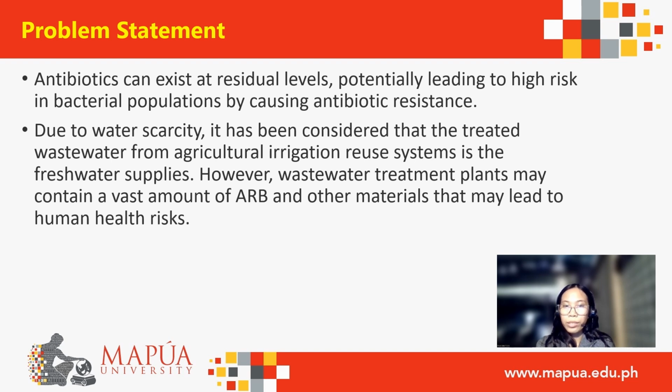For the whole study, it focuses only on the issue of antibiotic resistance in wastewater. Today, as we all know, water scarcity is one of the world's problems, and treated wastewater from agricultural irrigation reuse is being considered as a source of freshwater supplies in developing countries like us in the Philippines. Therefore, this highlights that there is really a need for effective wastewater treatment methods to ensure that we could acquire clean water, ensure the safe use of water, and prevent environmental damage.